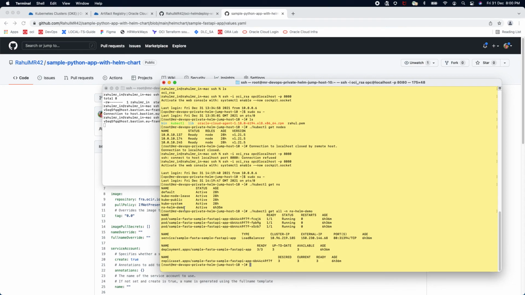I can see all my things are deployed. I have my pods, my applications, load balancer and so on. I make a note of this application IP, because we eventually want to see what's coming in.